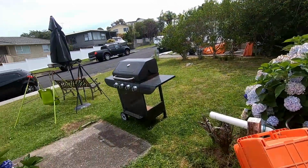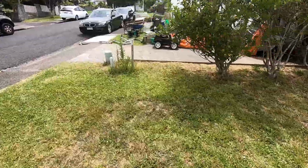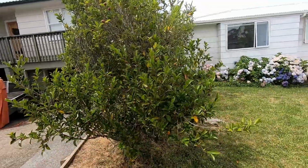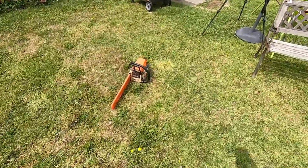So while I'm waiting for all that filler and everything to dry, we need to do the front yard. I've got a boundary peg there and a boundary peg down there, which obviously is problematic because I can't get a string line there. So we're going to fix that.